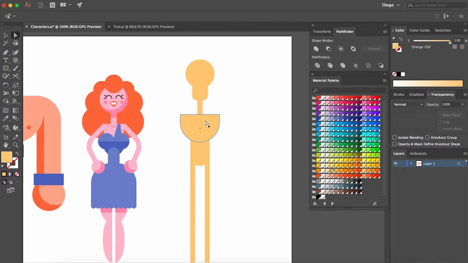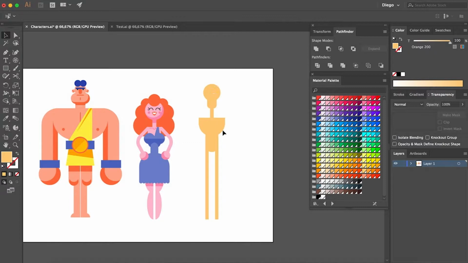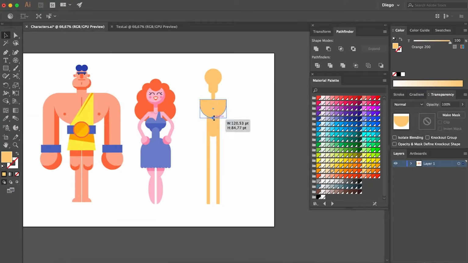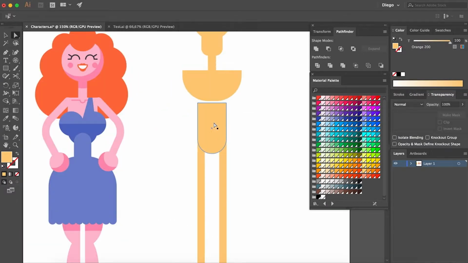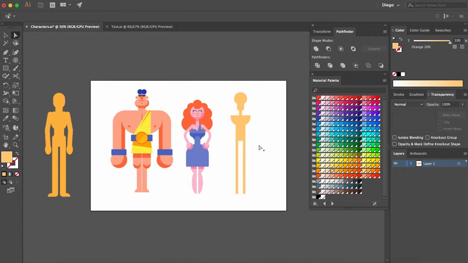I can change them up as well, so maybe I can drag this up a bit, resize the legs, maybe I want to shrink the head a bit, so this way I'm exaggerating the fact that he's very long and very lean. I think I'm even going to resize this shape so it looks more like this, and I'm going to drag this a bit up. I'm going to again resize the legs a little bit. And there we go. I have pushed this exaggeration far enough, so I'm going to continue.